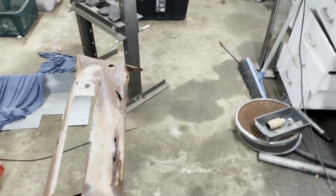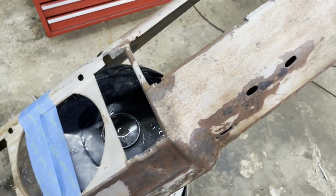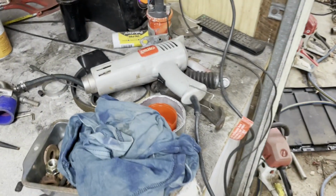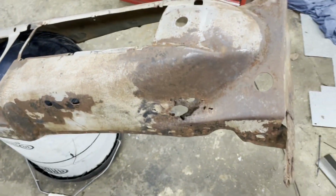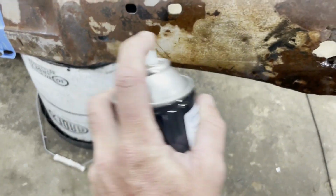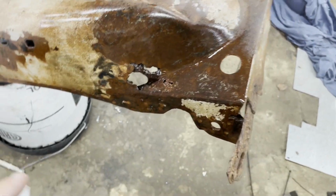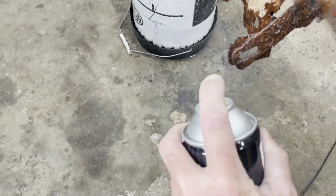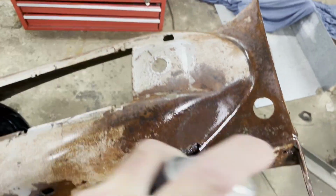Alright, so I preheated the oven to 250, got it ready to go, and I popped this in. No, just kidding. I actually just hit it with the heat gun. But yeah, so now I'm just going to give it a hit with the clear coat. I'll do it on the real rusty side and we'll see what it does. Hopefully it just goes clear with the clear coat. Don't worry, I will be giving this a few coats so we can see what it does.